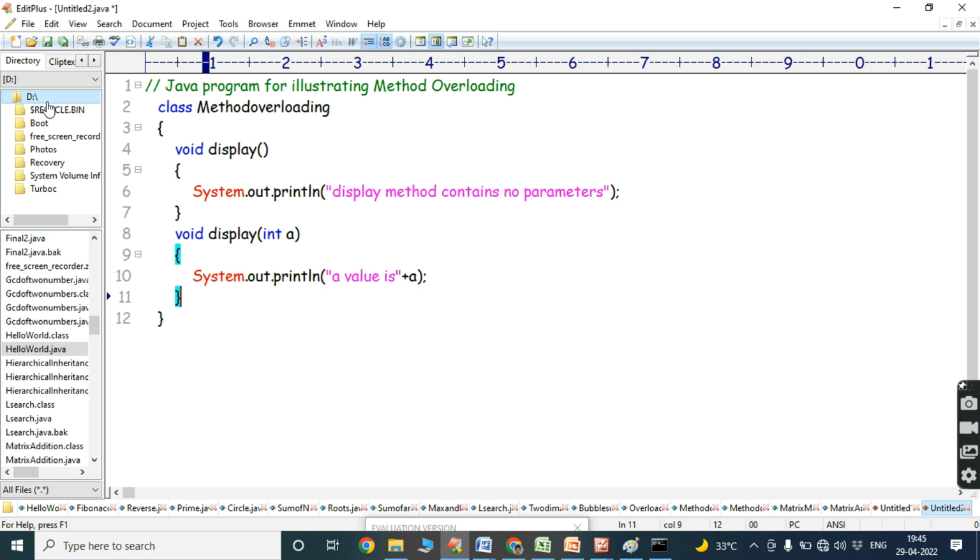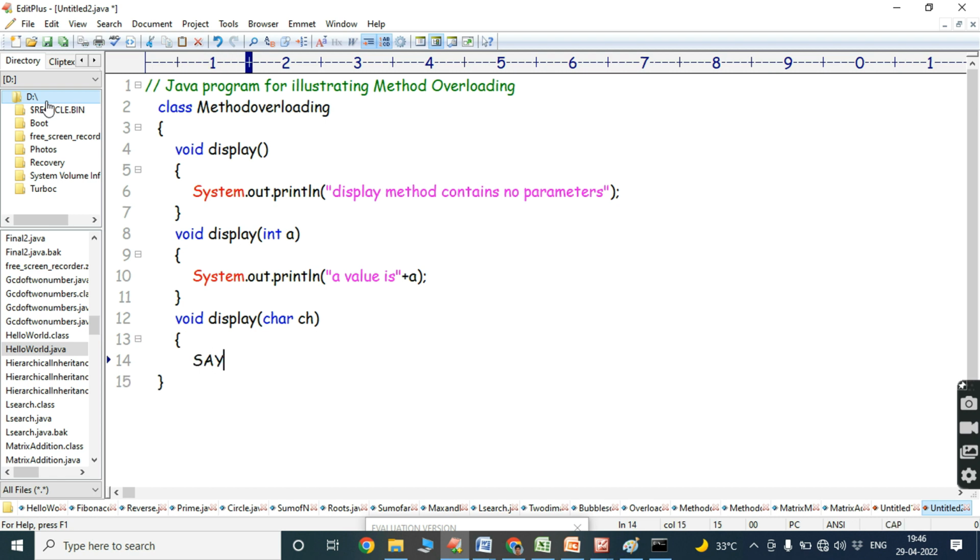Next, we have to create another method, void display, char ch. Here return type is void, method name is display. It contains the parameter ch. The data type of that parameter is char.